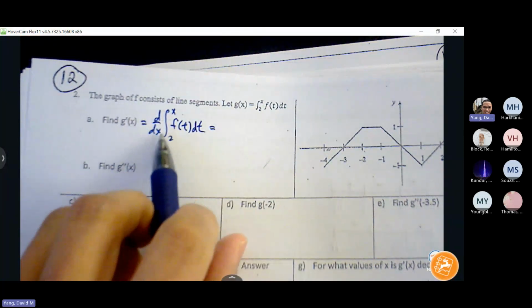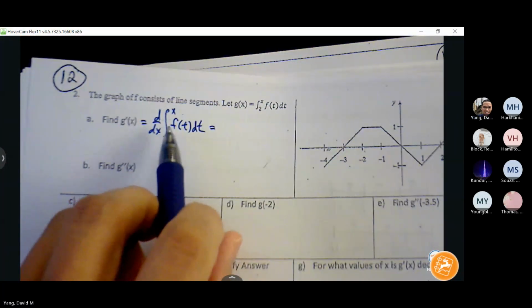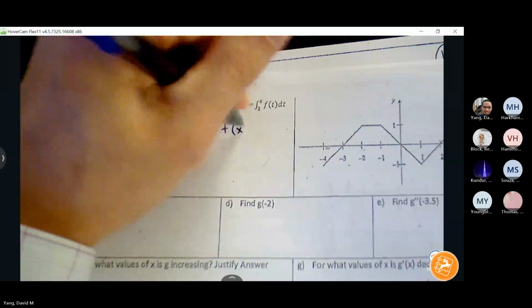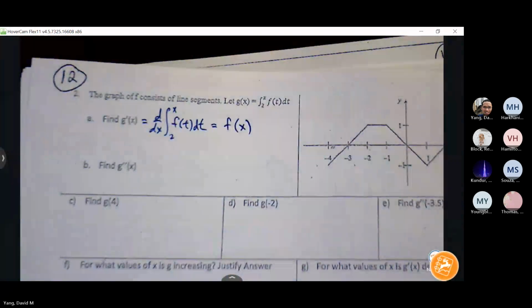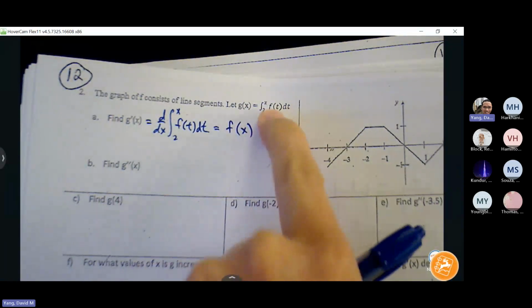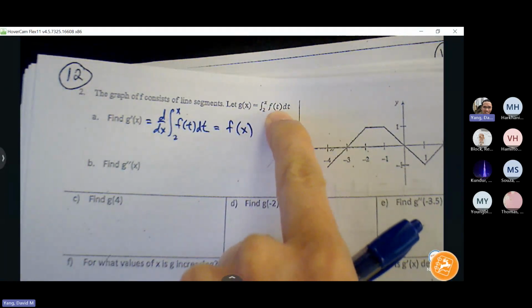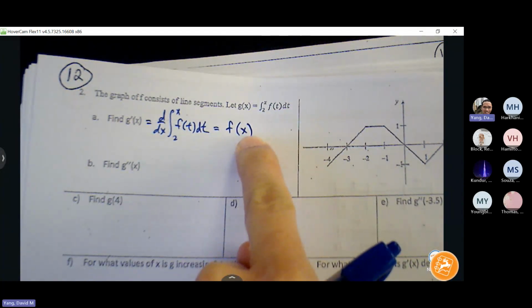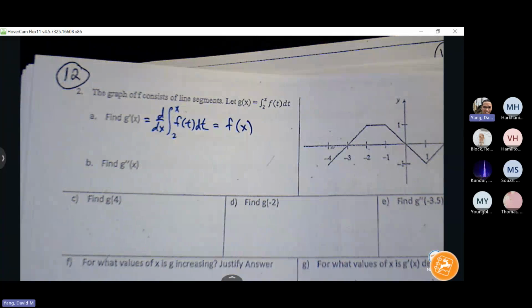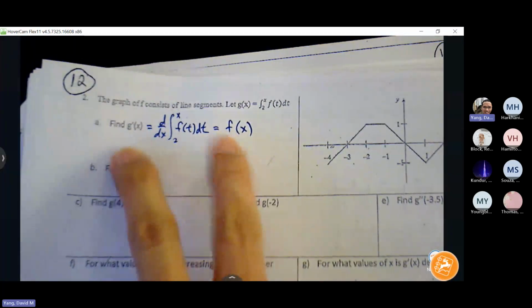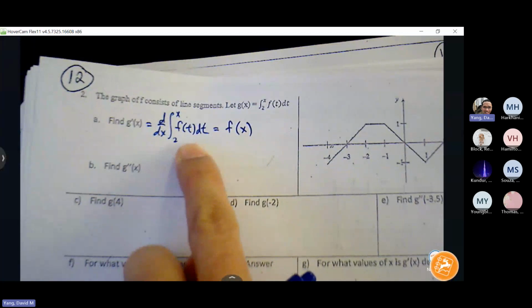So, second theorem, we know derivative and integral will cancel each other out, and we just have to plug the upper bound in for the x. So hopefully we see that relationship, right? That if we're sitting one level above f, then the derivative will bring us down to where f is. Yeah, you can just write f. I just want to show you why that's happening, but yeah, you can just go from here to here and not show that step.